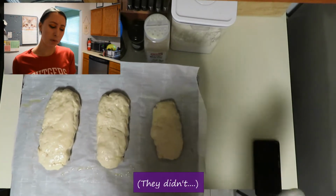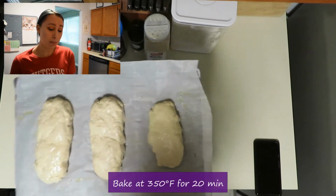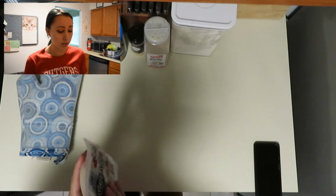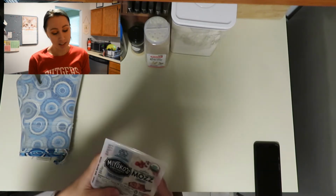If anything, they grew a little bit in height, but it's been over an hour, and the recipe said not to let it sit for too long. So I'm just gonna put these in. While the bread is baking, I figured I could start working on the mozzarella sticks. The recipe has a lot of steps, so I'm gonna have to be careful to follow the instructions.